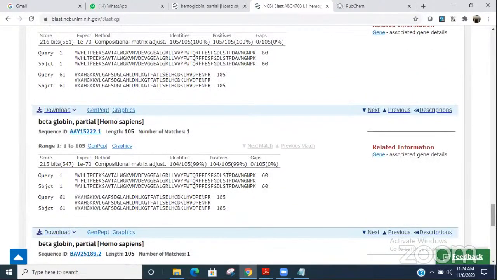Suppose you can see here identity is 99%. So there is a small mutation occurring here. Like this, you can see the differences in blast search.